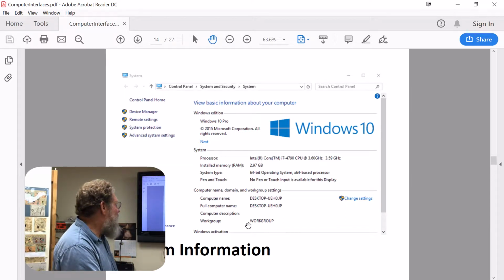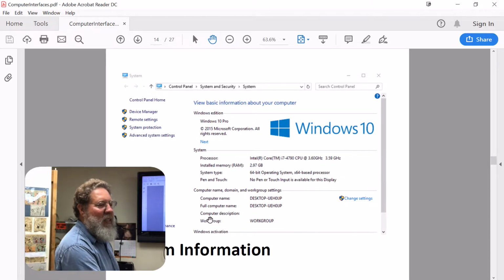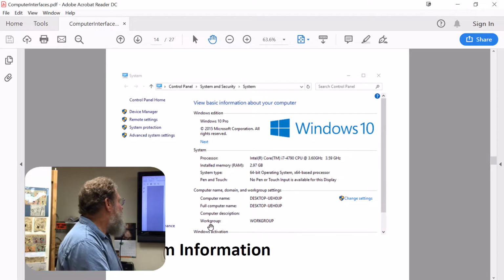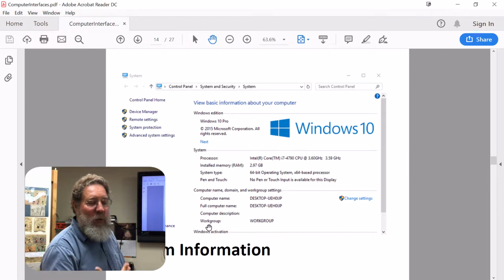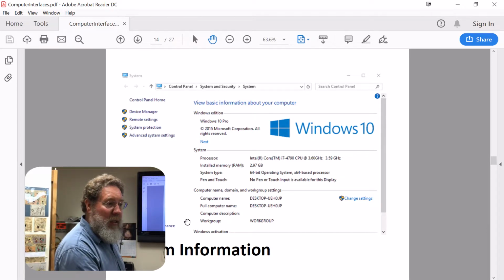and unfortunately, in a network that has only workgroups, you don't have a whole lot of privacy and a lot of control over permissions. In a large or corporate environment, you would have something called a domain, okay?